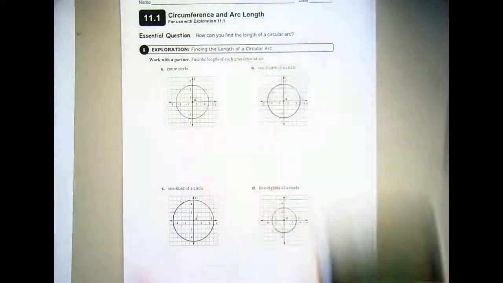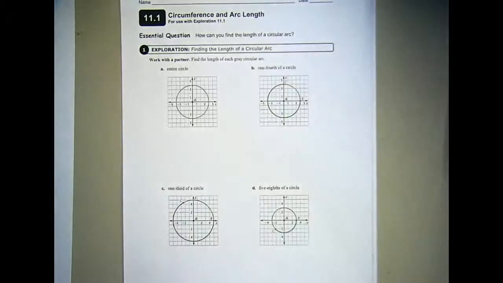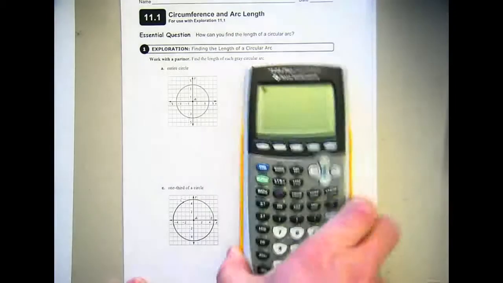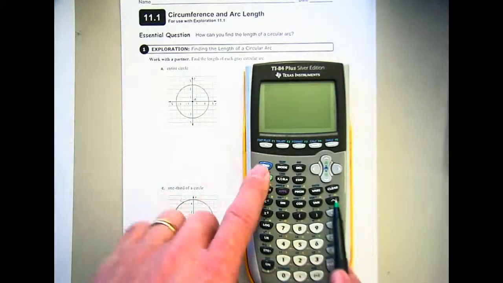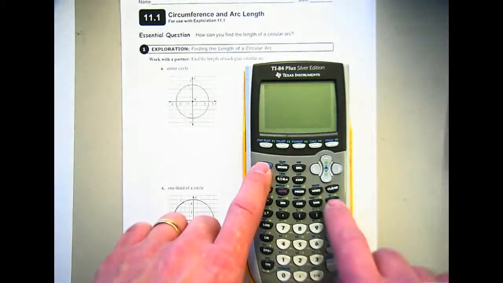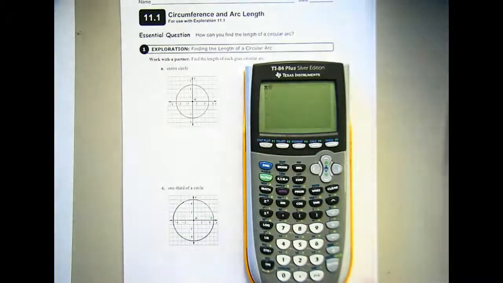And then the other thing I heard is, do I use 3.14 or do I use pi? You use the pi symbol. We're not using 3.14. Okay? And then the next thing I heard is, where is pi? Well, pi on a graphing calculator is right above the caret symbol, the little up arrow, right below clear. You need to use the shift or the second key and then push that button, and then you got pi. You hit enter. Hey, there it is.